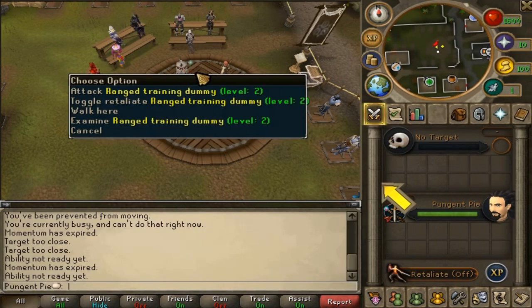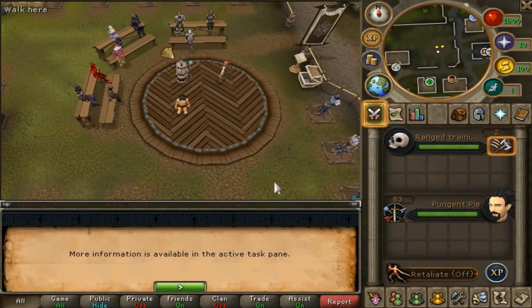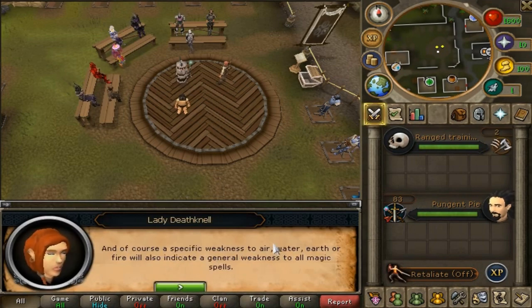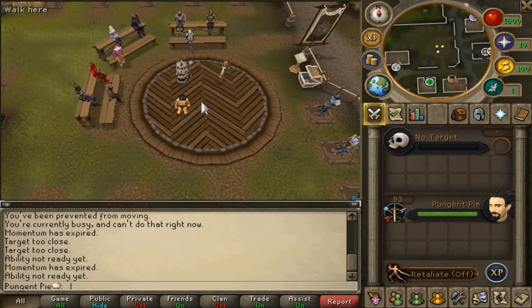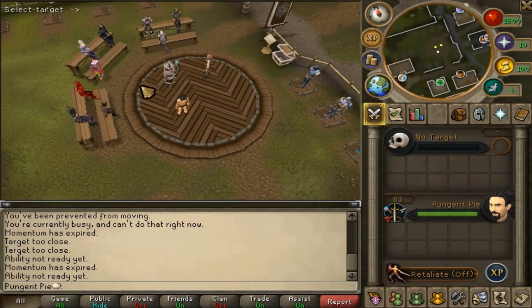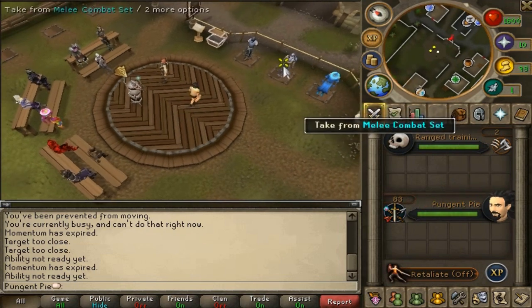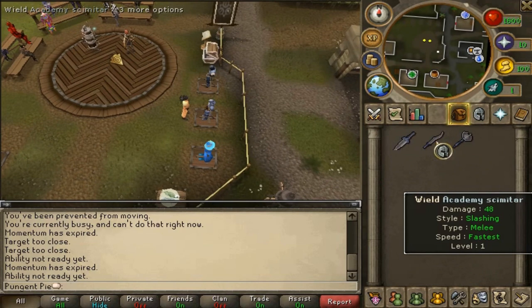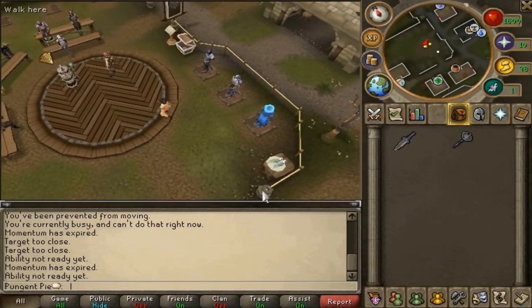I'm just trying to unlock those ones that I didn't get previously. Alright, slash, so then we should get melee. Yeah, we should move on. Come on. We're done. Alright, so identify the dummy and attack it appropriately. That is weak against slash, so we get melee. We get a slashy weapon, and we pwn it.